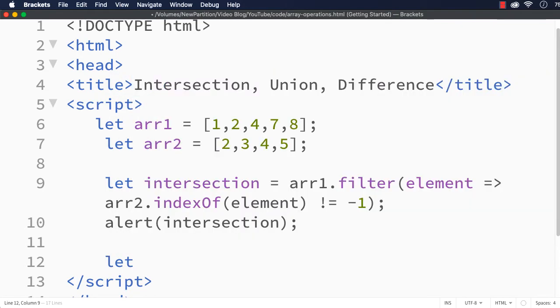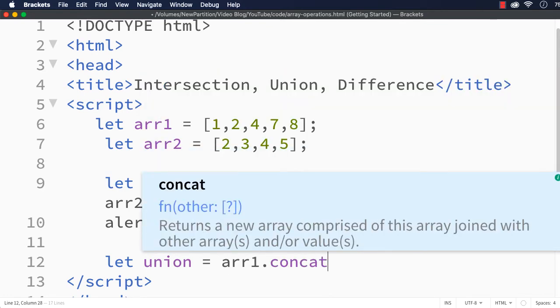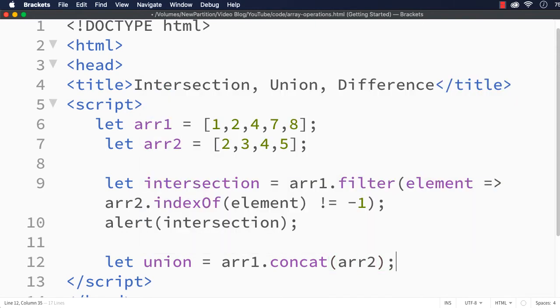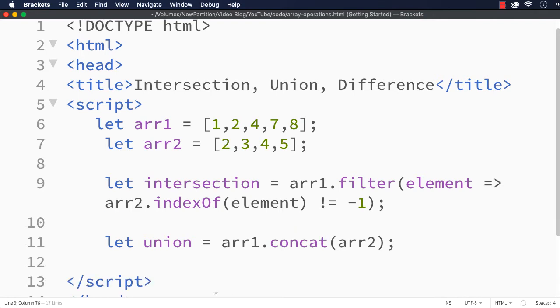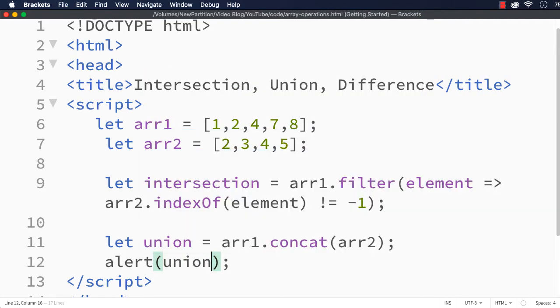We just have to let union equals arr1.concat arr2. Concat means these two arrays will be concatenated. Okay. So let me remove this from here and put it here. And instead of intersection, let me make it as union. Now let me save this.